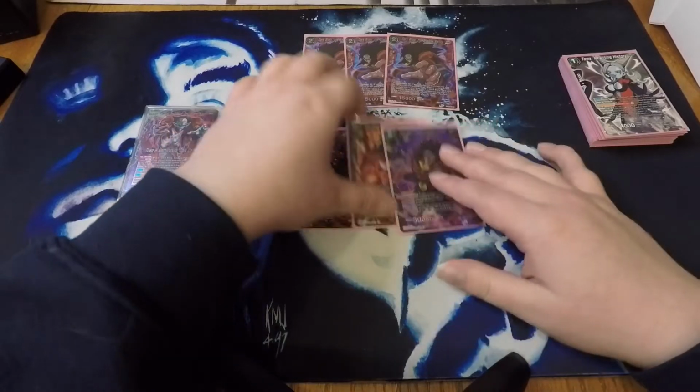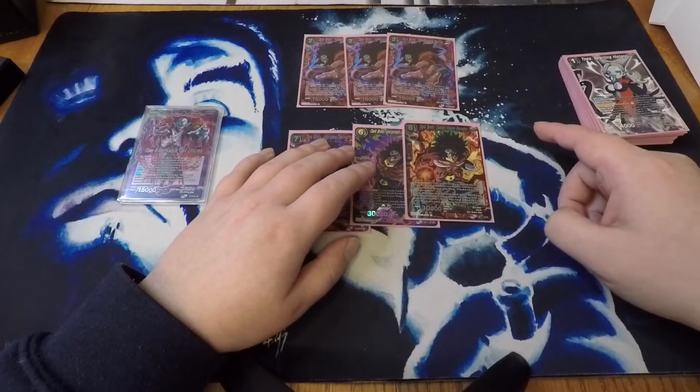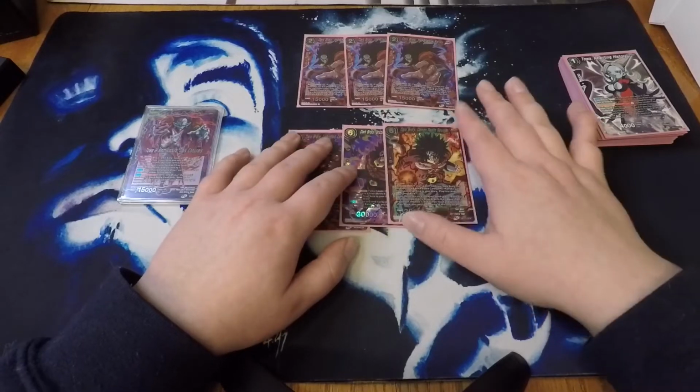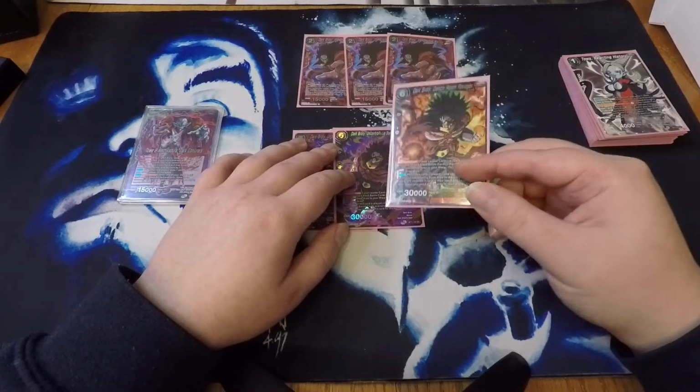So this guy lets you remove a battle card from their drop, and I think from their hand. Send 1 battle card from your opponent's drop area to their warp, then your opponent chooses 1 card from their hand and discards it. So you get a little bit of graveyard hate, as well as a little bit of hand control when you play this one.